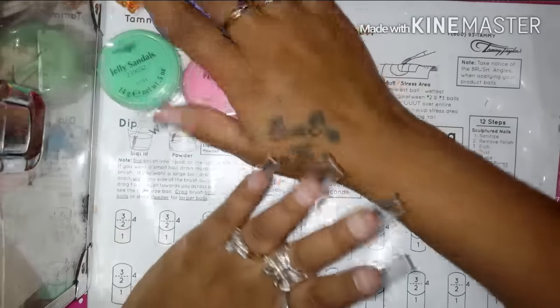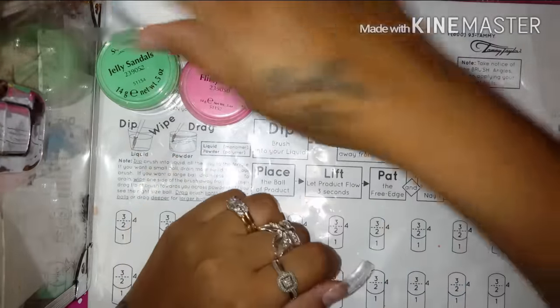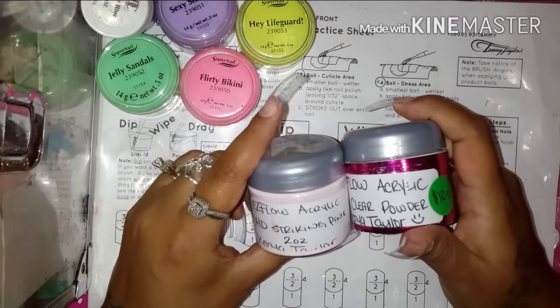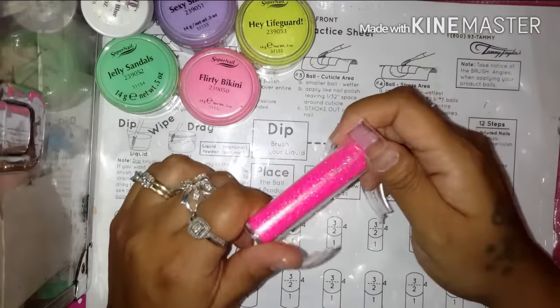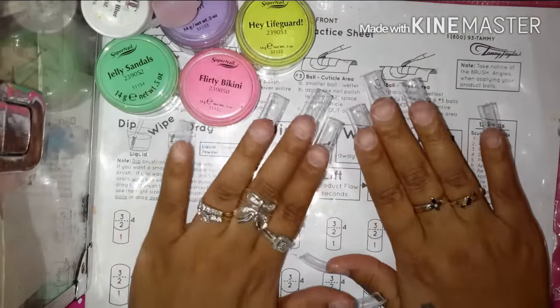Also, I'm going to use this blue from Diva DC that I got, and it's just a regular blue, and do my Ezflow acrylics that I also got from Kenya. This one is the HD striking pink powder, and this one is the clear. I'm going to use that and probably throw some glitter into this set. I'm not sure. And yes, if you notice, I'm going square today.